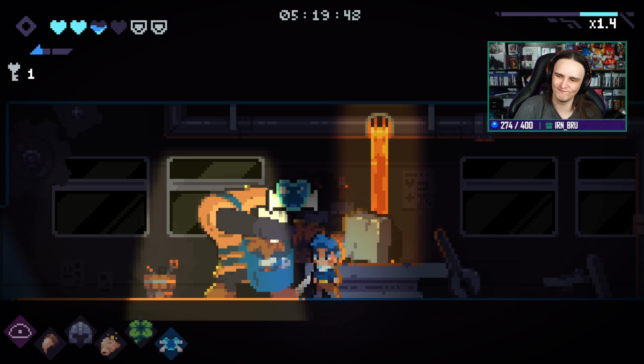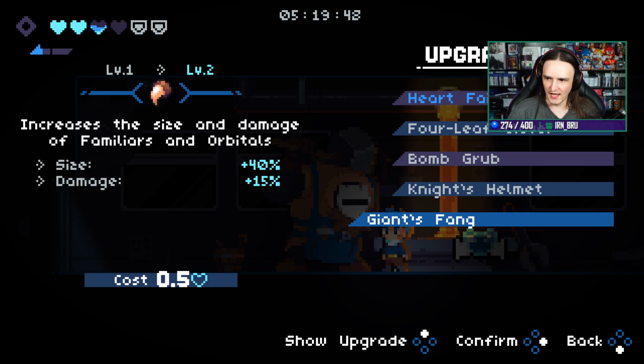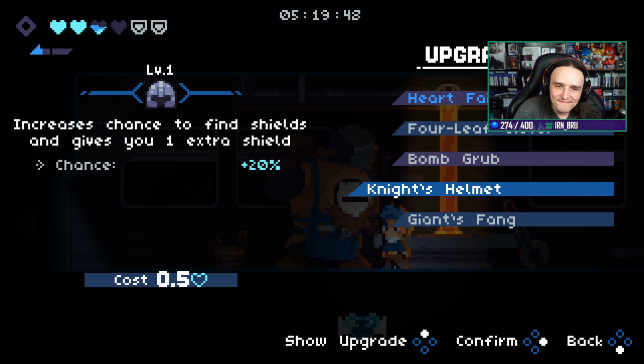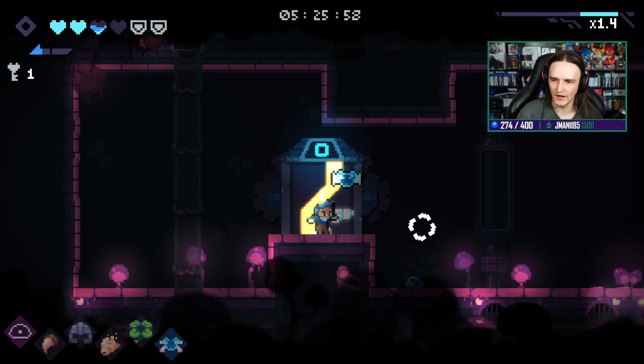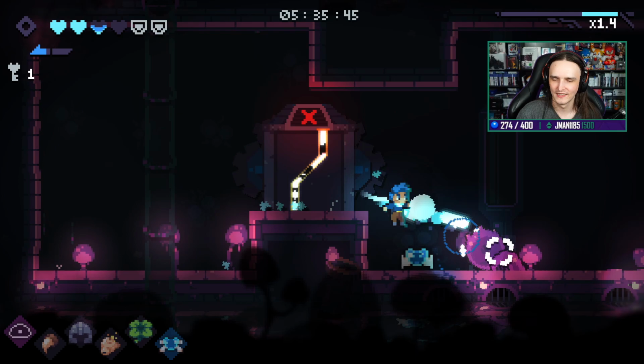Yeah, so Heart Fairy, you can't upgrade. Four Leaf Clover increases your luck. Bomb Grub, you can't upgrade. 25% chance, or you can have extra size and damage on your orbitals as well. Yeah, none of them are good to upgrade. Alright. What are we getting? I don't know what we're getting because they're all silhouettes now! The silhouette curse is not grand. Just saying.